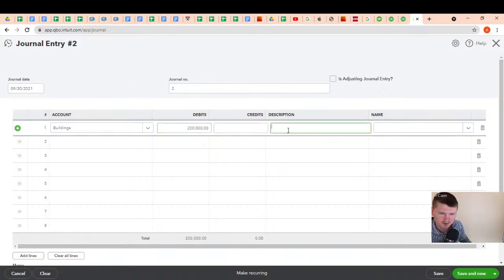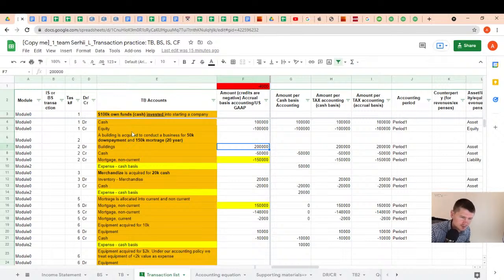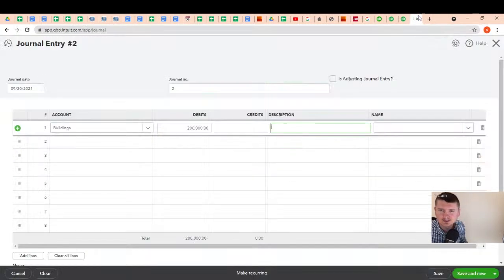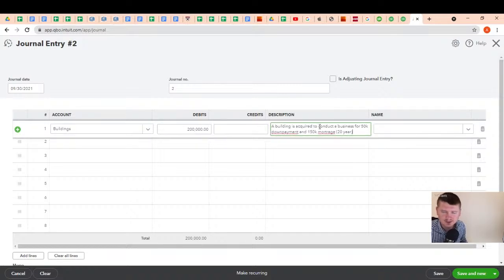Into the description we can add the transaction. It's a bit lazy on my side, so I just copied the whole transaction here.